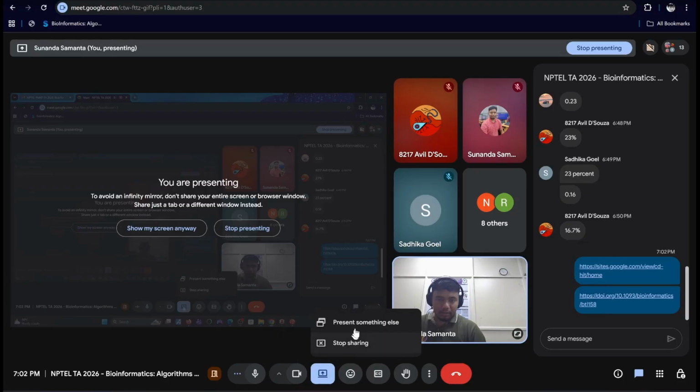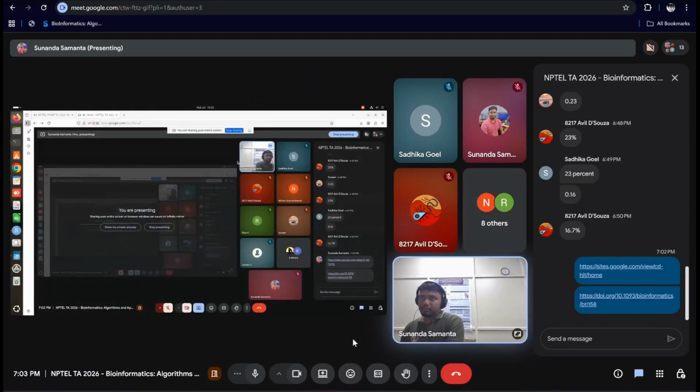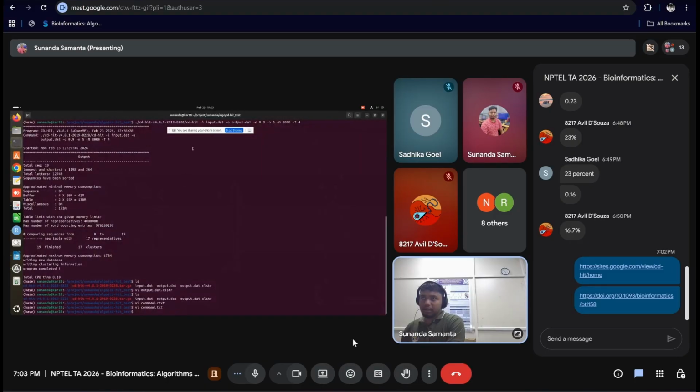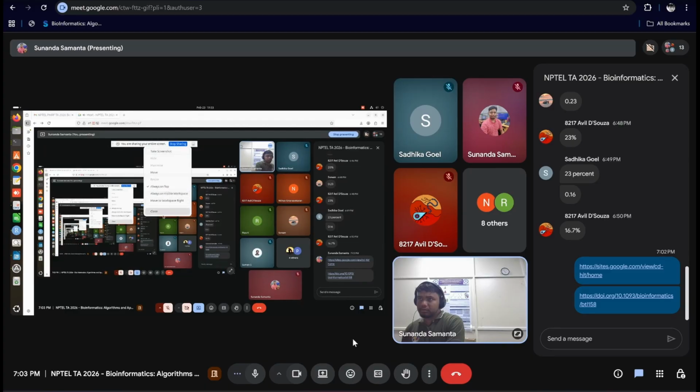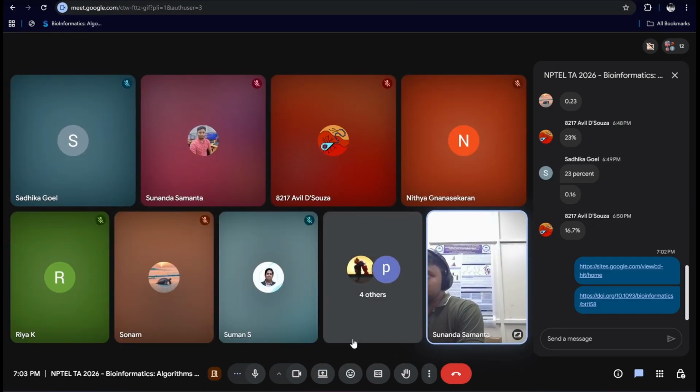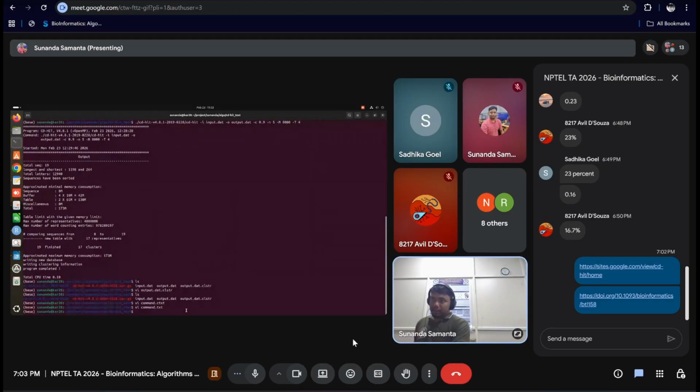Okay, I guess I'll just stop sharing from this particular screen, and then I'll share another screen on another system. Okay, anyway, yeah, I think now you can see this particular tab or terminal here.